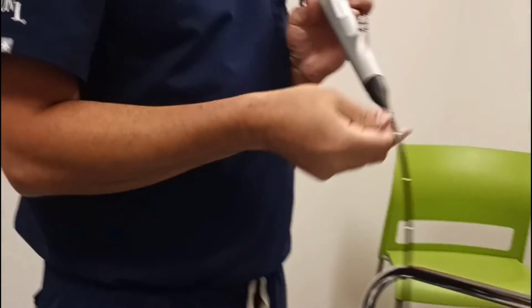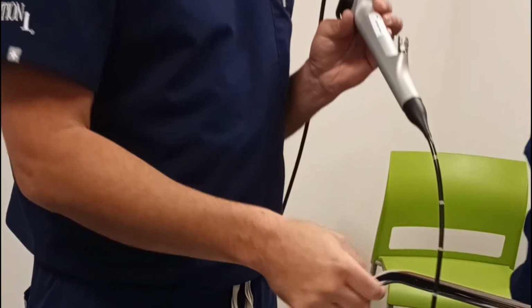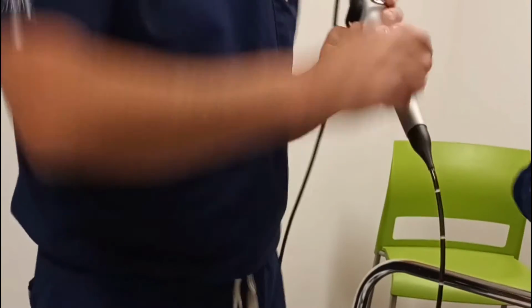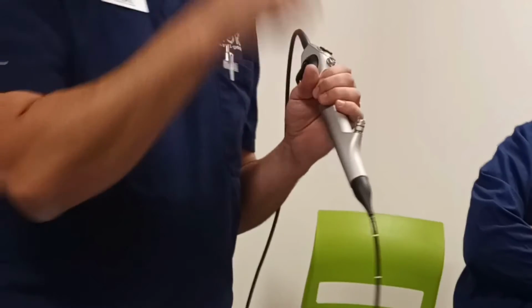Which one is the right way? Which one? I always recommend sticking it through, wiping it off, and then pulling it out. I'll pull it back up, and then once I pull it up, I'll wipe off the brush as well, and then I'll stick it back through.